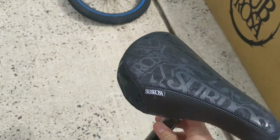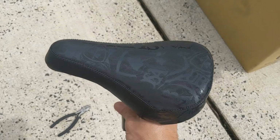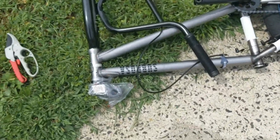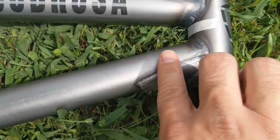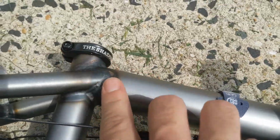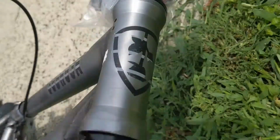The seat here, nice looking seat. I'll probably upgrade though, so my tush is a little bit comfier when I am sitting down on it. But I do love the matte finish. Basically looks unfinished if you really think of it, with all the weld marks here. Really shows the nature of it. They didn't really cover it up. That's actually how it's designed to look, which is pretty cool.